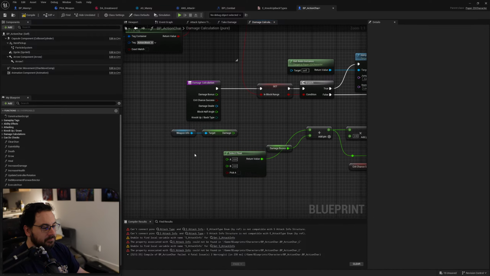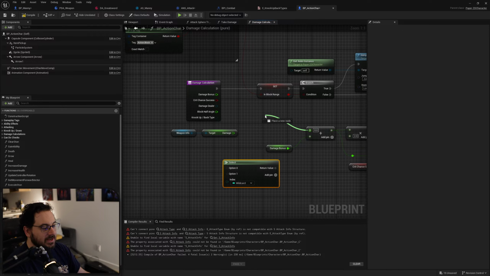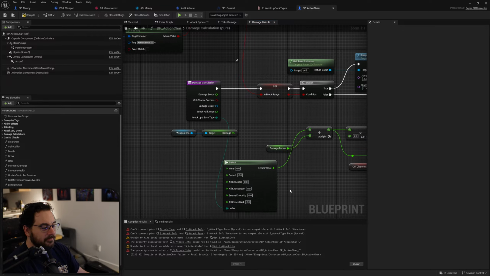So select float. And then, oh, I just need to do a select. I wish when I dragged out of here and did a select, the index would not default to a bool, it would stay a wildcard, right? 'Cause I want this when I just drag out select. But that's not how it is. So I want to plug that into here.